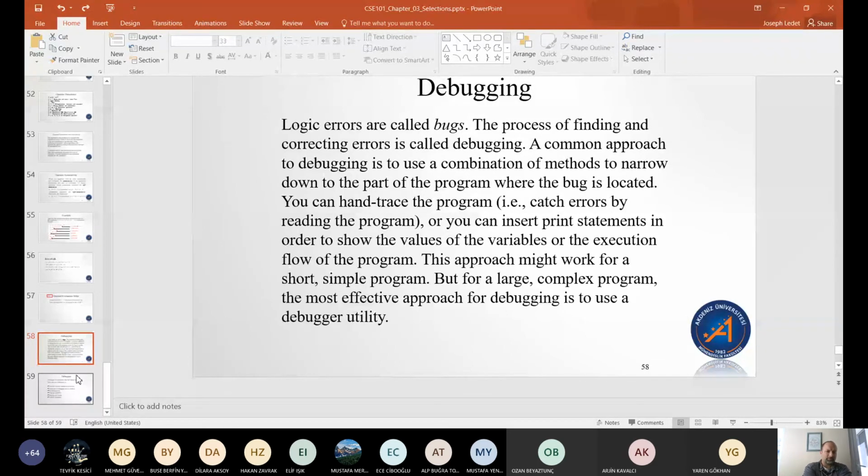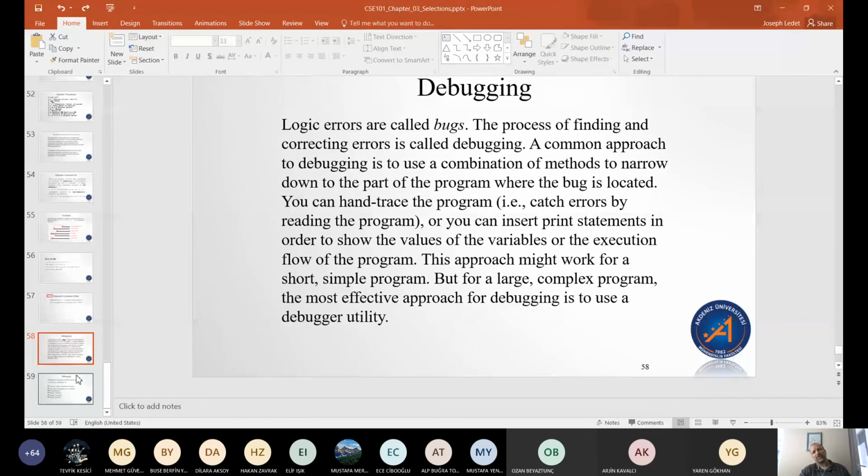And so back when I was learning computer programming many years ago, we didn't have debuggers. So if we got a logic error, we just had to read through the code over and over again until we found it, or we would put in a lot of what's called "got here" statements. We would print "got here." And if you printed the "got here," then you knew, or you might print a value.